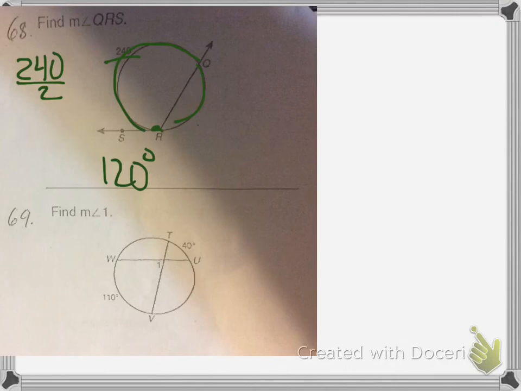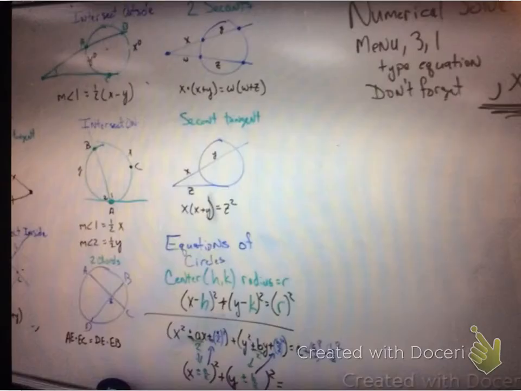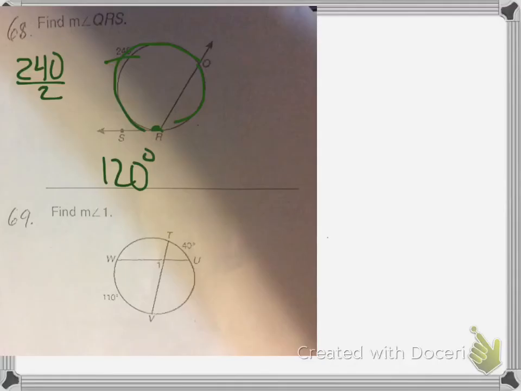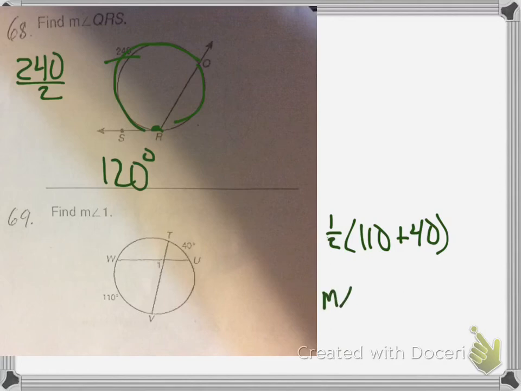When you want the one that's on the inside, remember, we have to see what we do here. Okay, on these type of problems, going back to here, let me find the formula. It's this one right here, and we're saying 1/2 of the two angle measures. So if I add these two together, I'm saying 1/2 of 110 plus 40, and when I do that, I would get that the measurement of angle 1 is equal to 75 degrees.